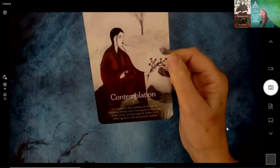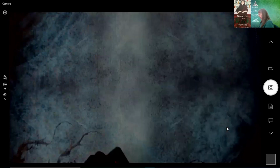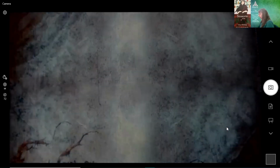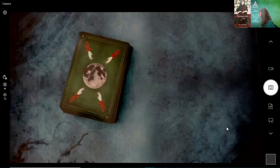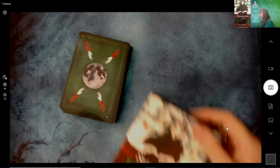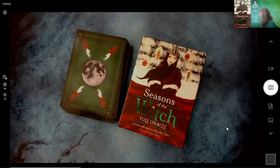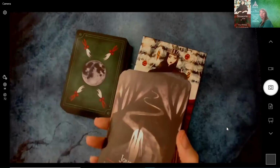So that's a lovely message to finish on with this deck, because this is a deck that I will want to spend some time contemplating, working with, learning to divine with, learning how I will use it in my rituals moving forward. And I will be really interested to see how it is combining it with the Samhain deck as well.